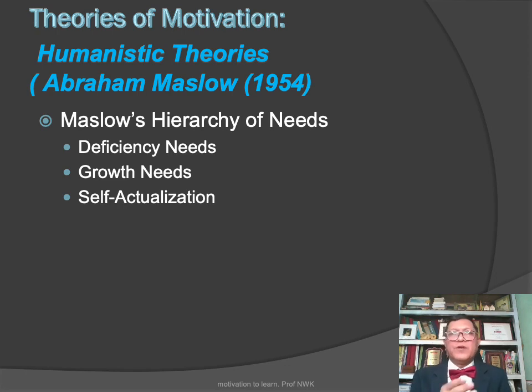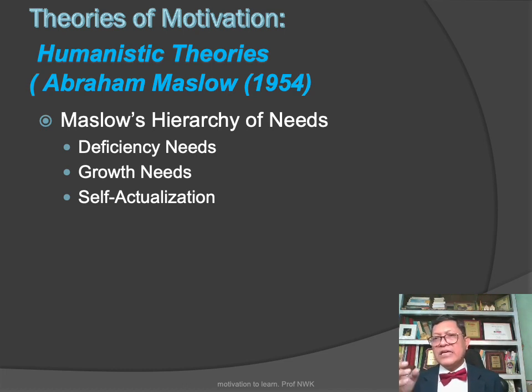Theories of motivation. This is humanistic theories. One of the most influential writers in the area of motivation is Abraham Maslow, who attempted to synthesize a large body of research related to human motivation. Prior to Maslow, researchers generally focused separately on such factors as biology, achievement, or power to explain what energizes, directs, and sustains human behavior. Maslow posited a hierarchy of human needs based on two groupings: deficiency needs and growth needs.